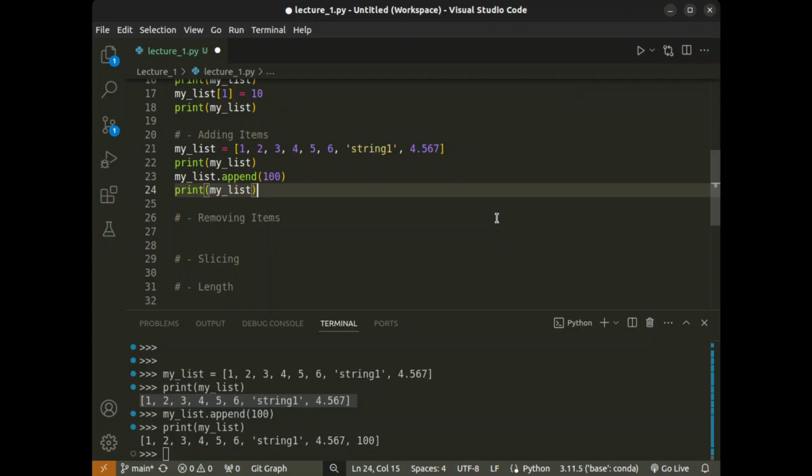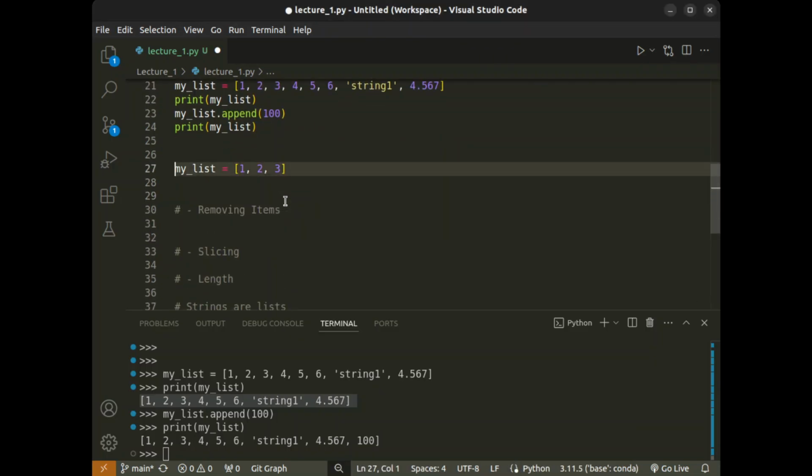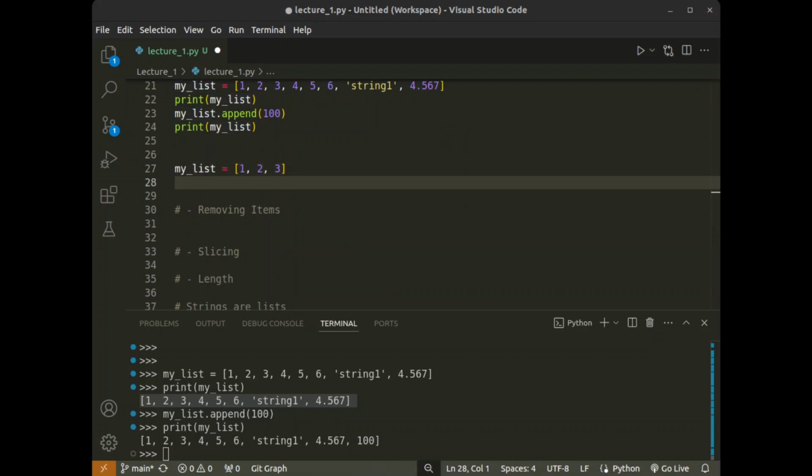Now you can do list concatenation. You can add multiple items at once using what we call list concatenation. Let's say I have my list again. This is my list, right? And let's say I have some additional items I want to add to my list.